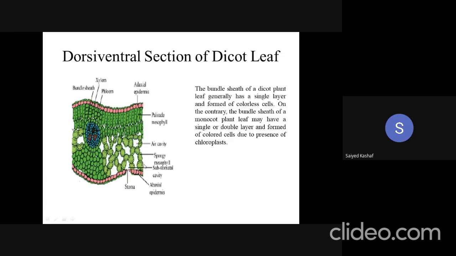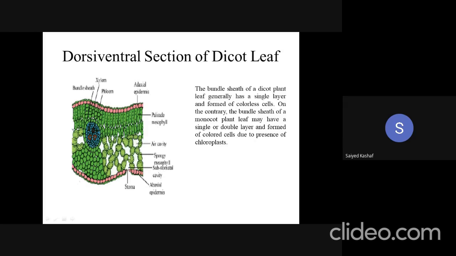The mesophyll cells possess chloroplasts and carry out photosynthesis, and they are made up of parenchymatous tissue. It has two types of parenchymatous tissue: palisade parenchyma, and spongy parenchyma, or spongy mesophyll cells. The adaxially placed palisade parenchyma is made up of elongated cells which are arranged vertically, and they are all parallel to each other.